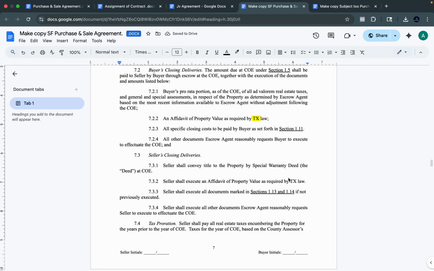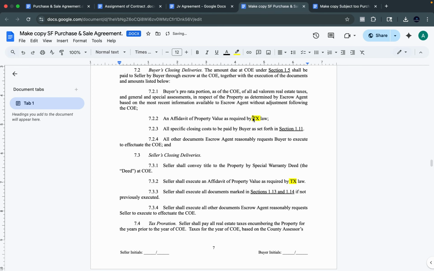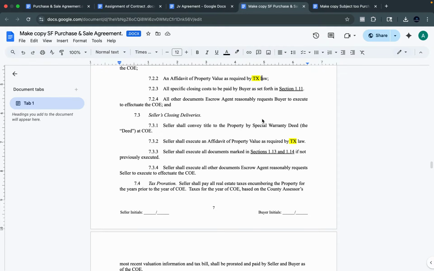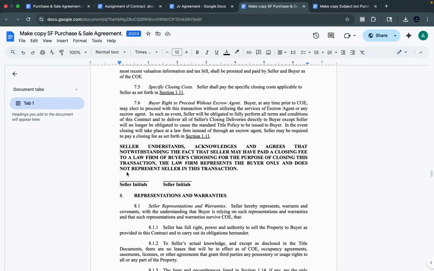This essentially states, this right here is what needs to be changed, right? Majority of you guys are doing deals in different states, so if you're doing them in Texas, obviously it'll be Texas. If you're doing them in Arizona, you put AZ. If you're doing them in Florida, you put Florida, right? So you want to make sure you're putting the state that you're doing the deal in on here, so you're following all state laws.